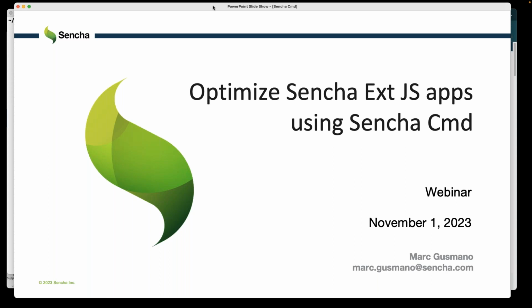And in this session, we are going to go through what Sencha Command is, how you use it, actually how you use it through the entire life cycle of an application, from generating your initial application through development, then to testing, and then finally to production and deployment of your application. So we'll use Sencha Command for every one of those steps.